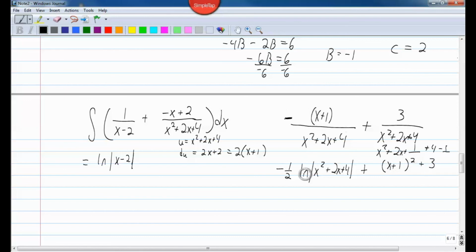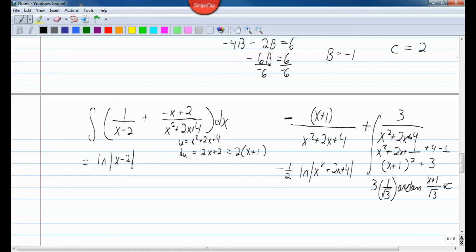Okay? I integrated this first thing and got negative 1/2 natural log absolute value of x squared plus 2x plus 4. When I integrate the second term here, if this is the denominator, then it's an arctangent integral. An arctangent is 1 over a arctangent u over a plus c. So I have this integral, I got this answer. This integral, I got this answer. And then this integral we said was going to be arctangent. So there's a 3 on top, and then 1 over a. What is a? This is a squared, so the square root of that is the square root of 3. So times 1 over square root of 3, arctangent u, which is x plus 1, over a, square root of 3, plus c.